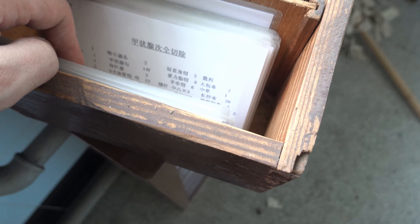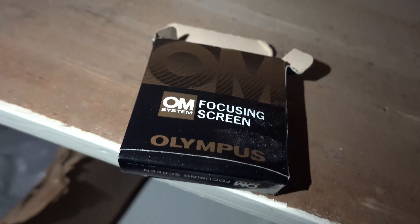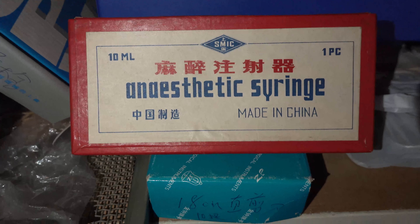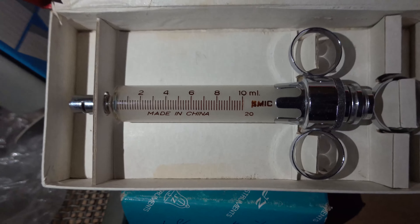There's some kind of medical records here, and a store room as well. Wow, there's so much equipment left in here. It seems to be an Olympus lens and a focusing screen — all kinds of machines. Oh Jesus, look at that — an anaesthesia syringe, made in China. Oh god, it's still in there. It's beautiful, it's perfect. Look how beautiful that is.